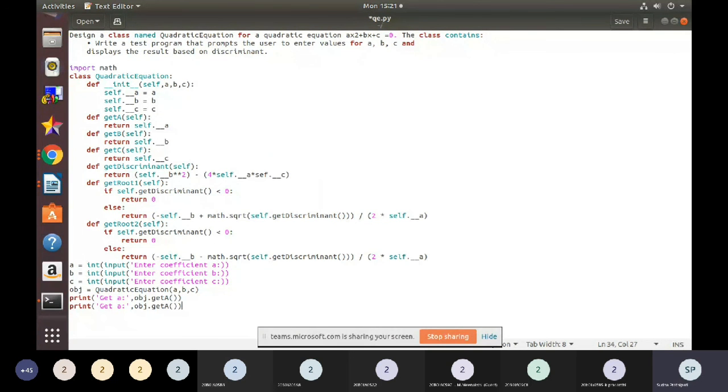So to access the values of B, and this is get C. So obj dot, what's the name of the method? It is get B, right? And this is get C. Let me run this program till here and check whether this is working fine or not. The name of the file is QE.